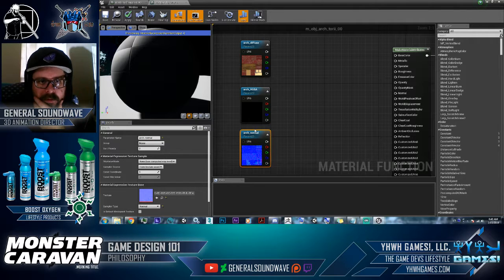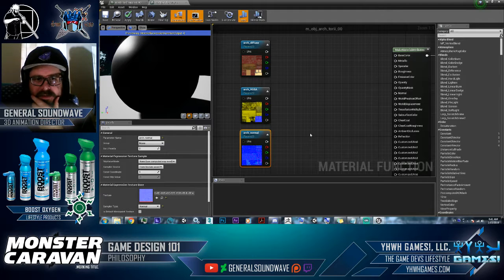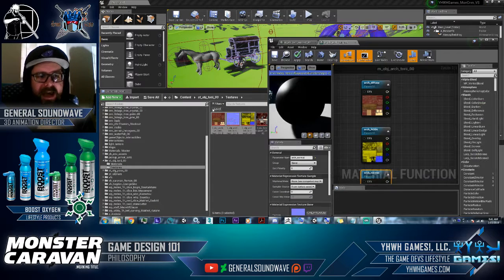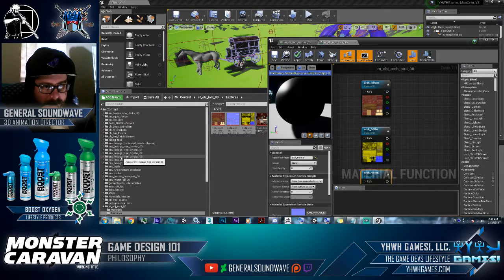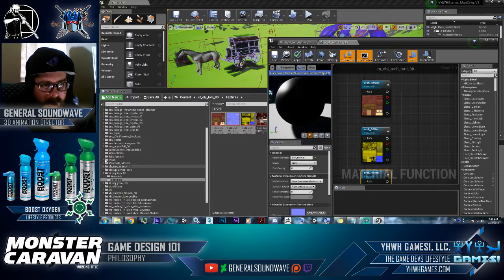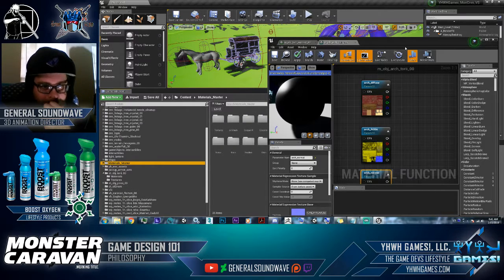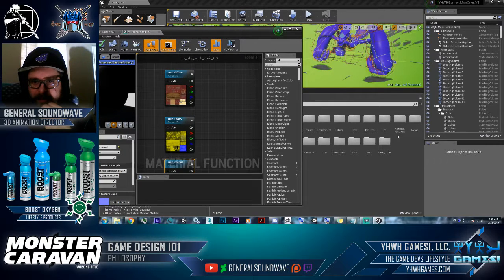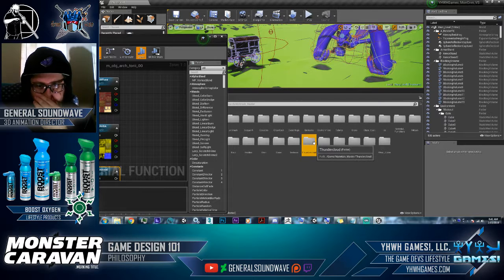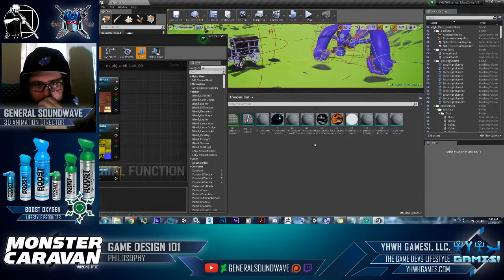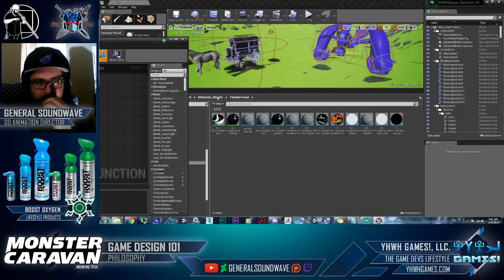I can connect this to a base color, but I like to do some funky business, some funky stuff. I have a bit of a fingerprint when I work on my stuff. It's an art style. Let's go to my textures, or my materials, sorry, master materials. I have a utility that I created. Where's my tools? Oh, that's in Thundercloud, my bad.